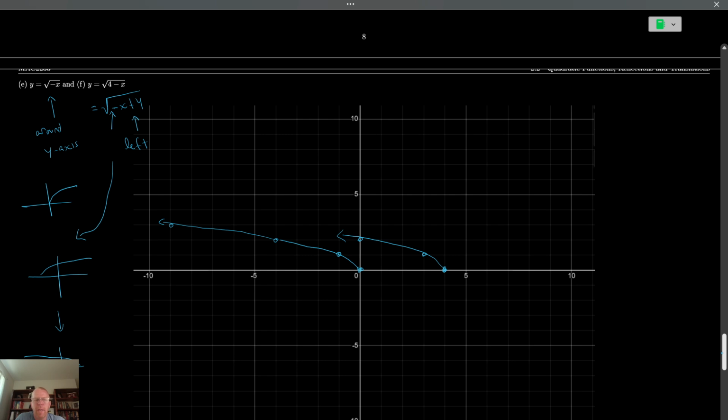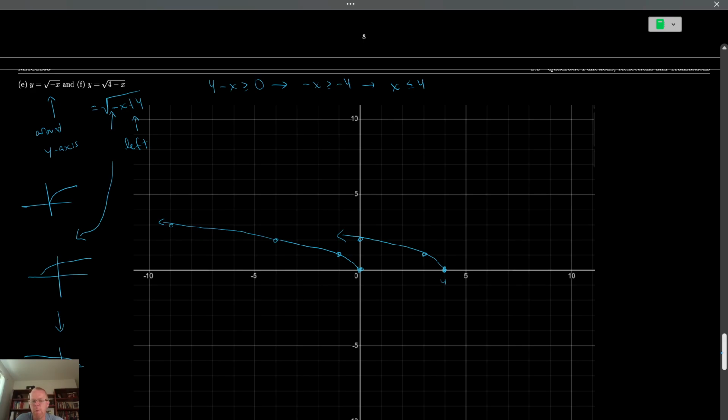So to find the domain of this, square roots have to be greater than or equal to 0. So you can only take the square root of a non-negative number. So now let's solve this. So we get -x is greater than or equal to -4. Divide by a negative, so you got to reflect or switch the inequality. So we get x is less than or equal to 4. And that's the domain of this.